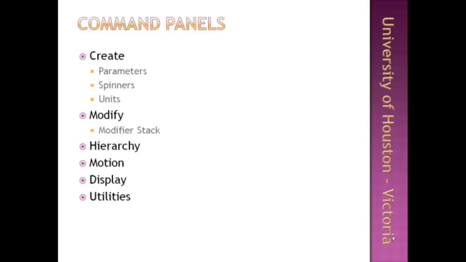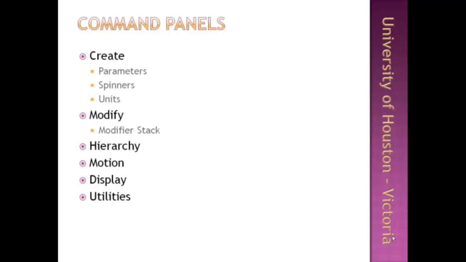The items within each of these panels are organized into rollouts, which you can maximize, and essentially some of them are minimized to give room for other items. You can maximize all of them or minimize them. The panels are scrolled vertically, and you can go up and down to access different options within that particular rollout. There's a scroll bar to do that, or you can scroll up and down with the middle mouse click.